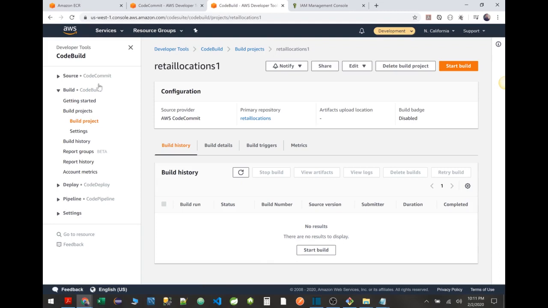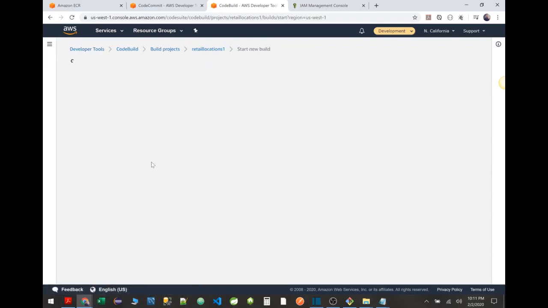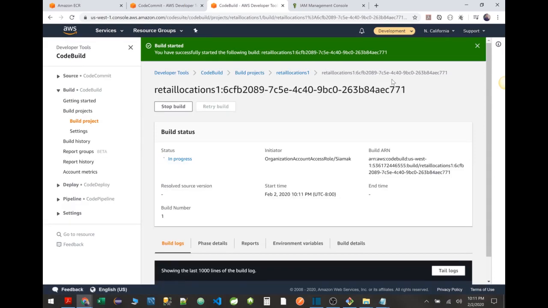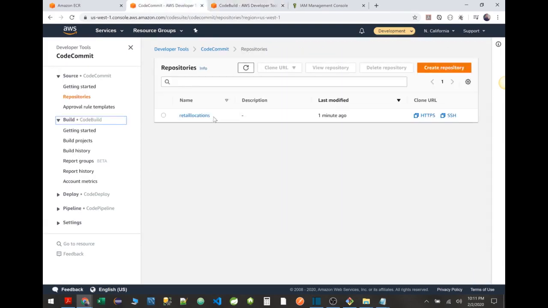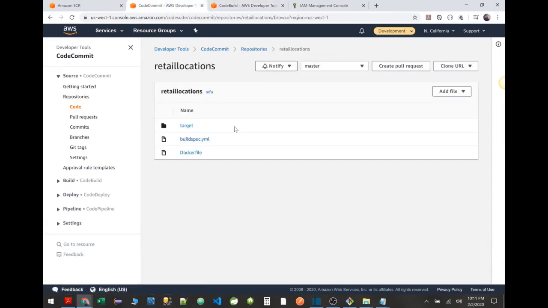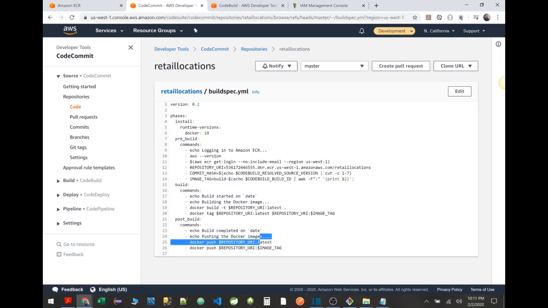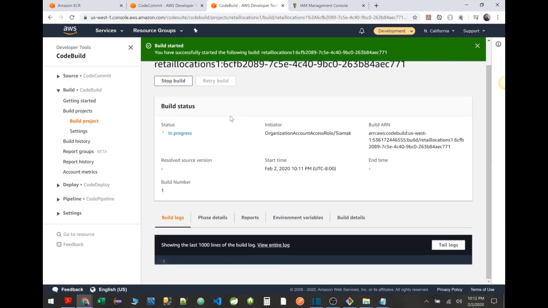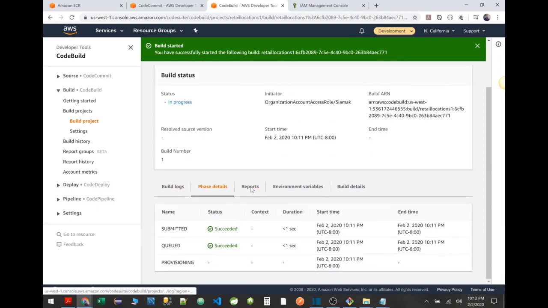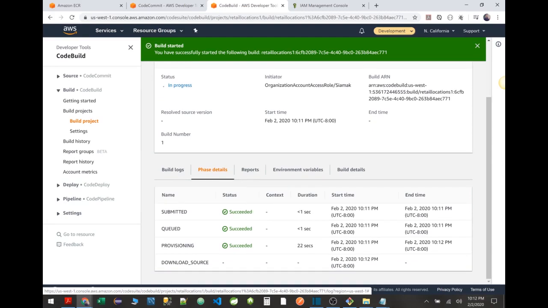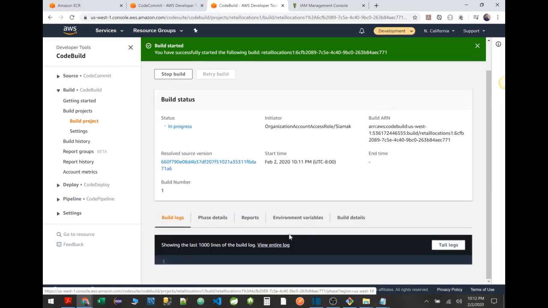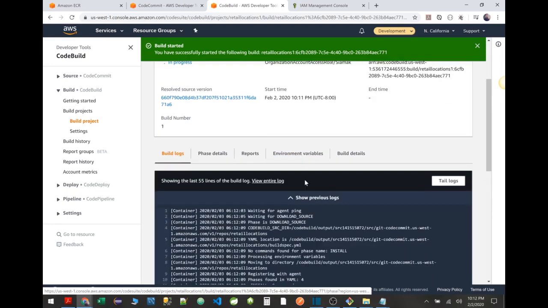Now that I have a CodeBuild project, I can go ahead and test that. We're going to click on start, and I'm going to wait because we are going to see what's going to happen. So now CodeBuild is going to take a look at my repository, which I mentioned is AWS CodeCommit, and it's going to take a look at this buildspec file, and it's going to do a bunch of things. It's going to build the image. It's going to publish it, hopefully at the end to the ECR. If I go back to the phase details, you see now it's going through all the steps here. It's provisioning, and then it's going to say download source. And of course, we're going to wait for the logs so that we can take a look at the entire logs as soon as it's ready.